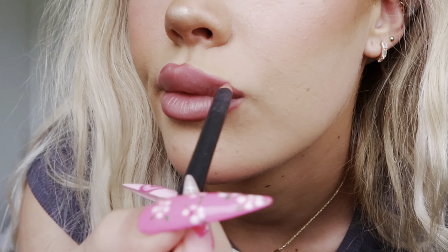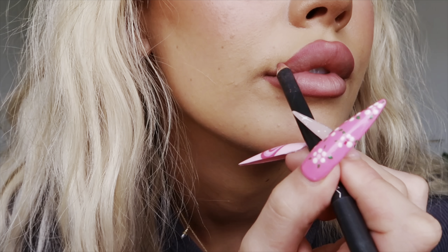Moving on to my final step — for lip liner I use MAC, and I always swear by them. I'm using the shade Soar. I go way over my top lip — I don't like a defined cupid's bow, I like it very straight across with round lips. When I come down to the corner I really overline it and bring the corner even further out, then fill it in a little. This is my absolute holy grail — the Fenty Beauty Gloss Bomb in shade Fenty Glow. I love a glossy lip. Once everything is done I go in with the Rimmel Lasting Finish Fix and Go spray and give my face a spritz.